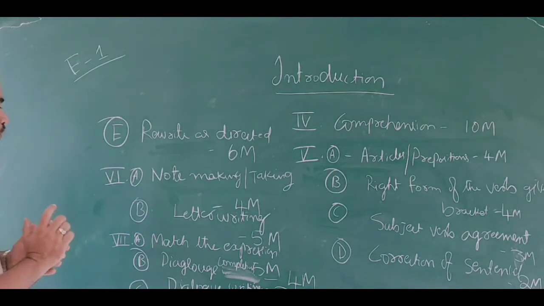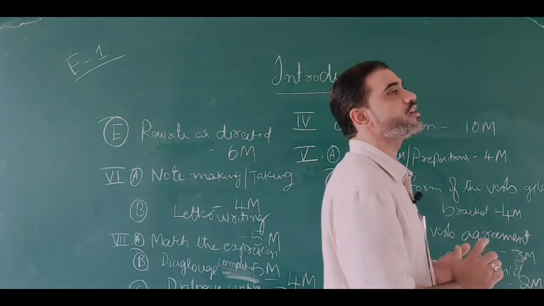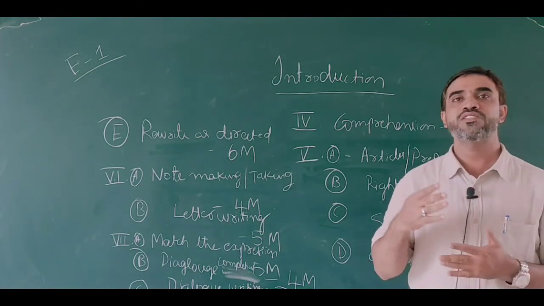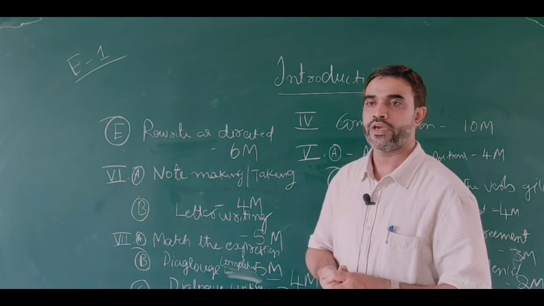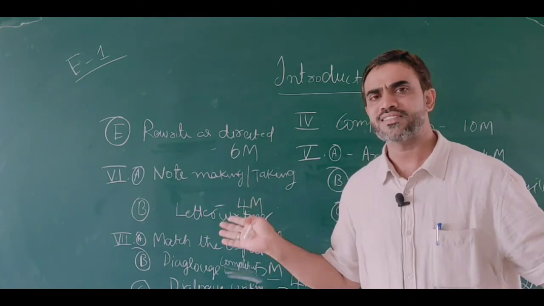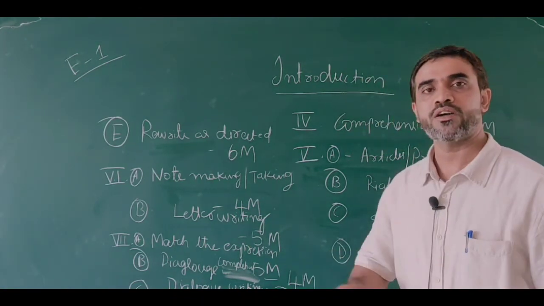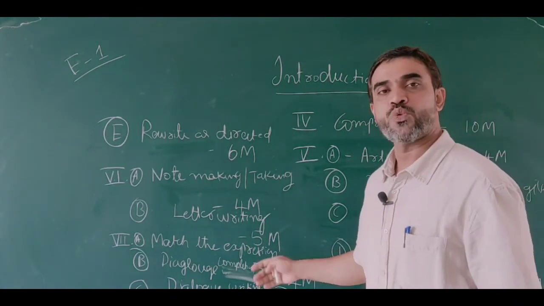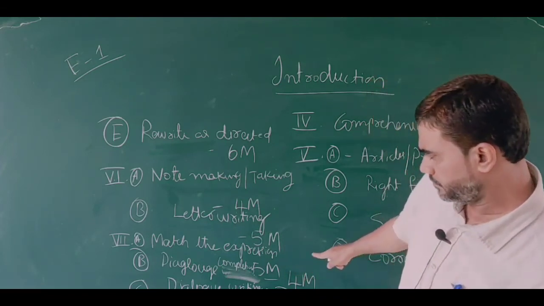And then you will come to 7th main, where you have 3 sub questions. The first question is something on match the following with their proper expressions. Get out, for example. That's nothing but an order, isn't it? So match the expressions with the situation that is given in the question paper. That will be for 5 marks.